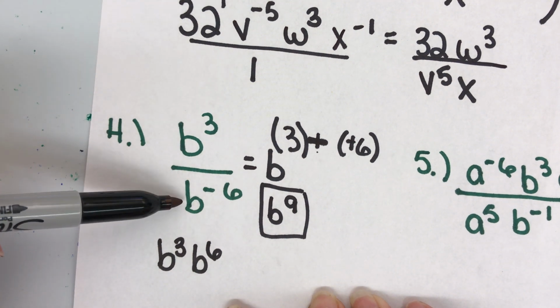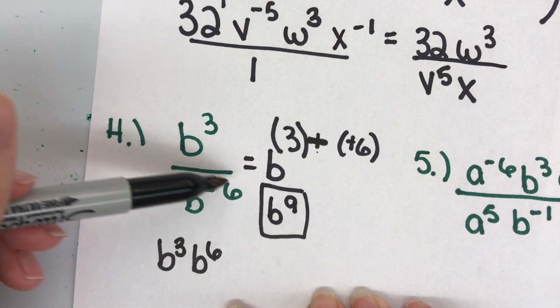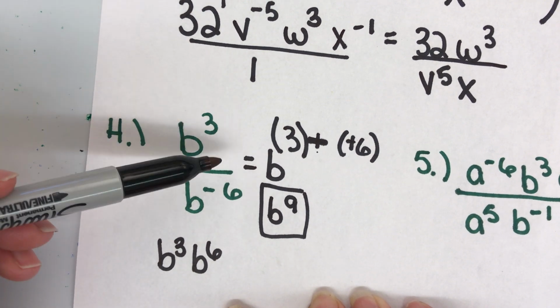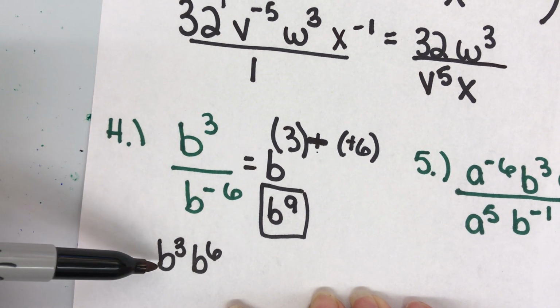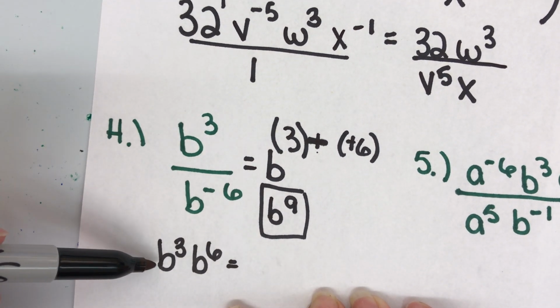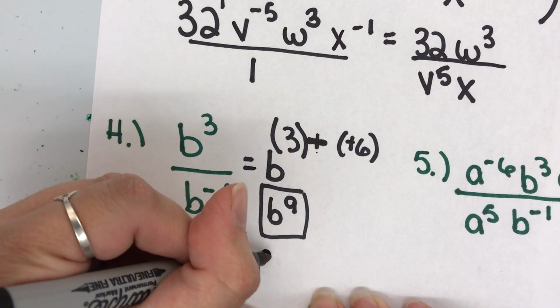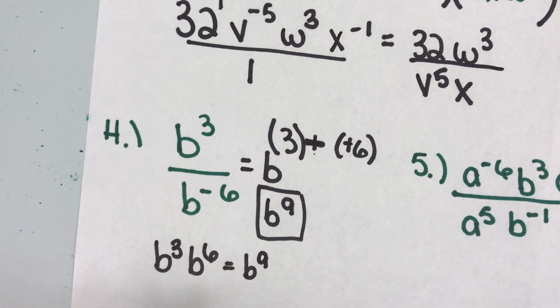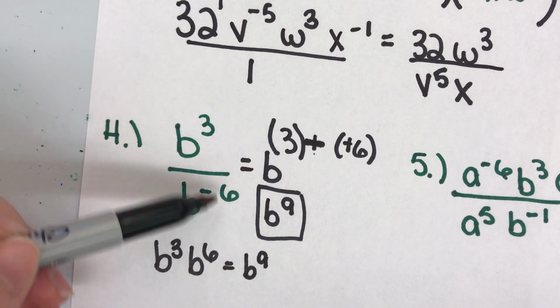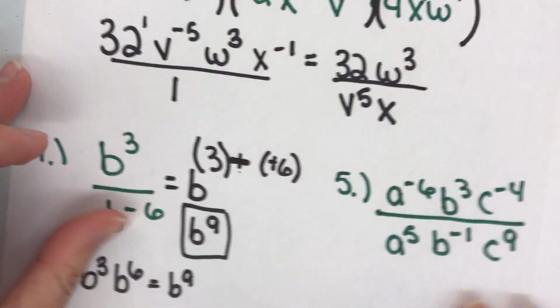In other words, I can take this negative and move it up next to the b and make it positive, because remember, if something is negative in the denominator, you can always move it to the numerator. So I did, and I don't have anything left in the denominator. And then how would I simplify this? Well, I know that when I'm multiplying, exponents get added, and I still get b to the 9th. I do find that most students will subtract, but then they have to watch out for that double negation.